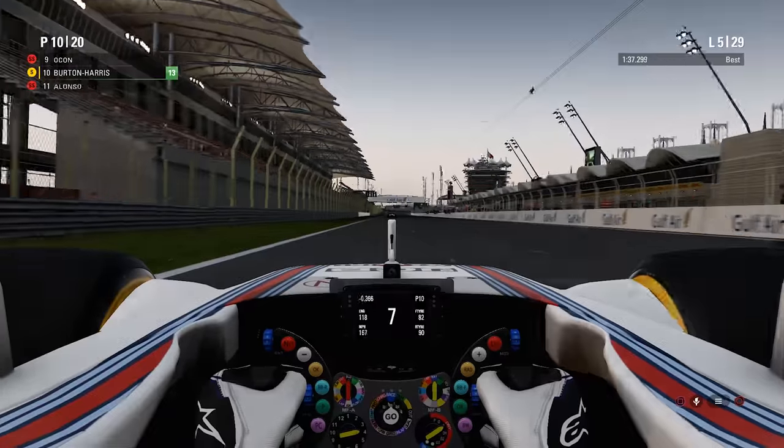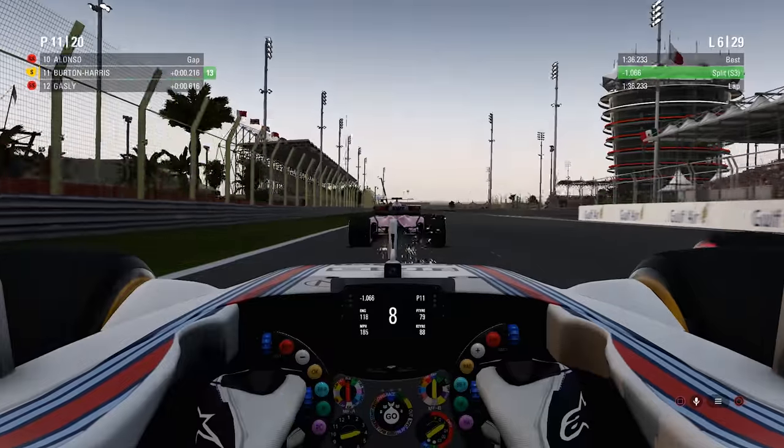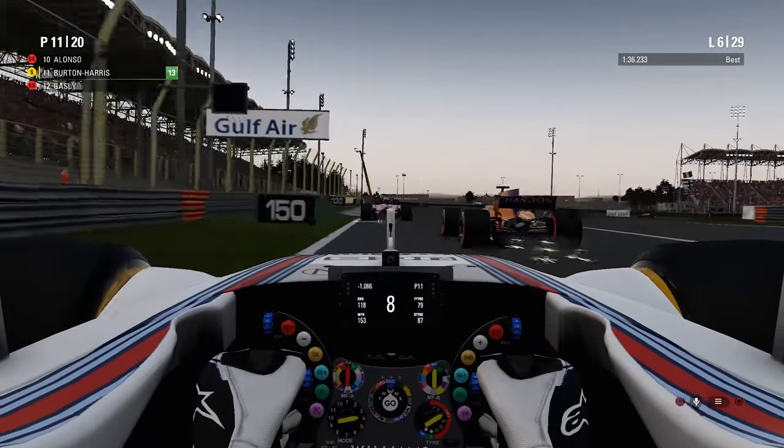Try to stay off the curves and other rough surfaces. We're approaching the pit window. You'll be on the super softs.